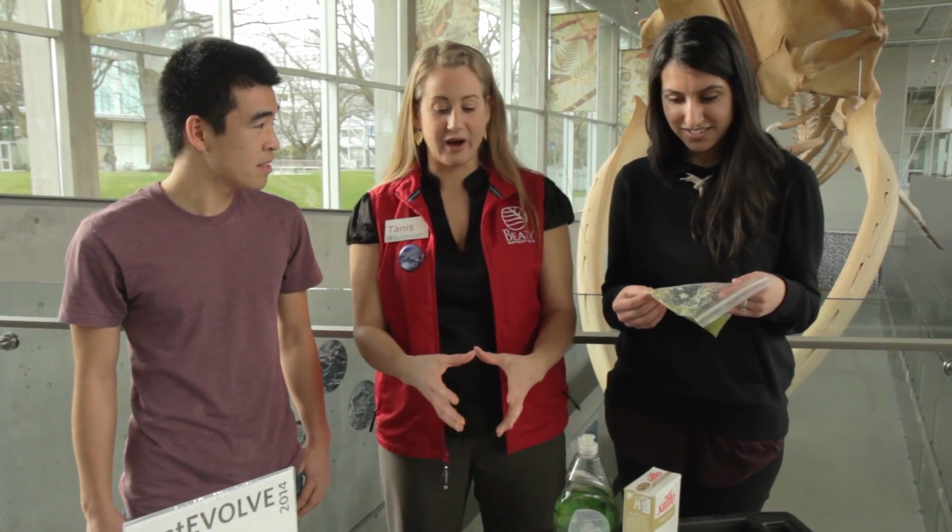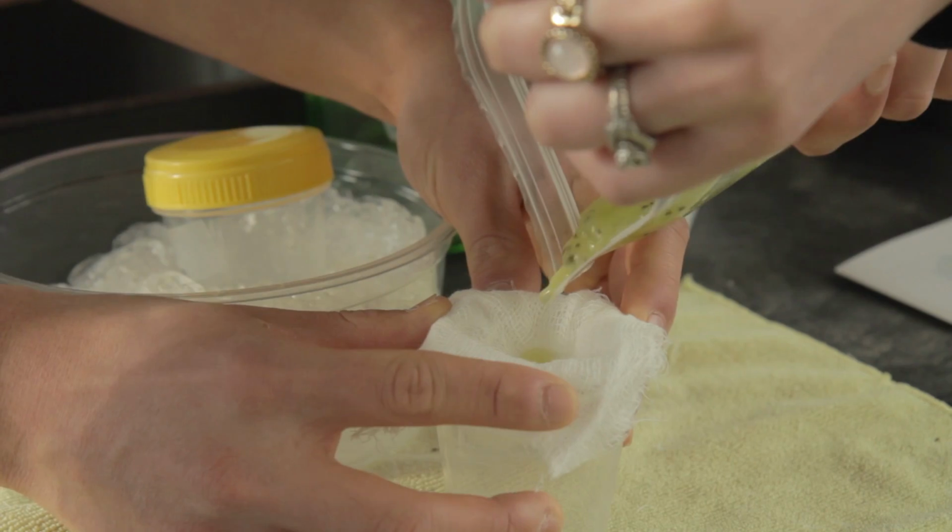Okay, so we've squished the kiwi, we've added the salt. What comes next? The next step is to get rid of all the large pieces of kiwi fruit. So we want to filter it through this piece of cheesecloth into a little container. Okay.